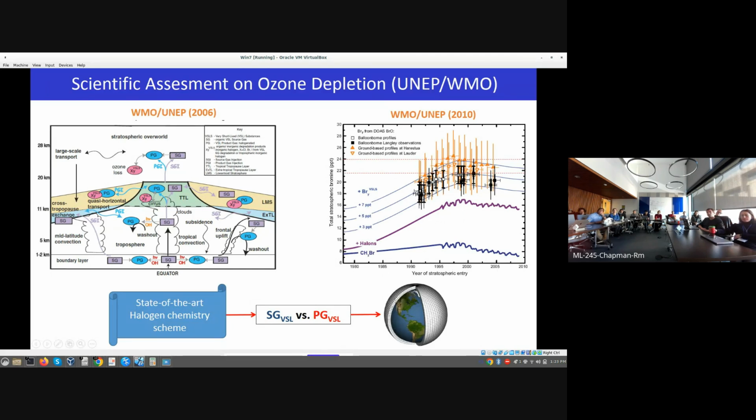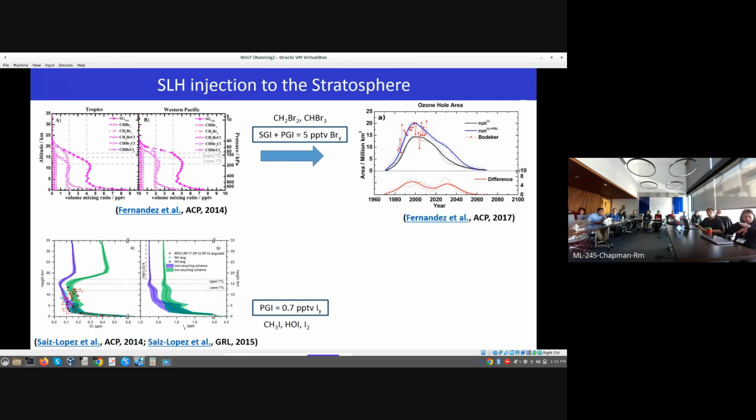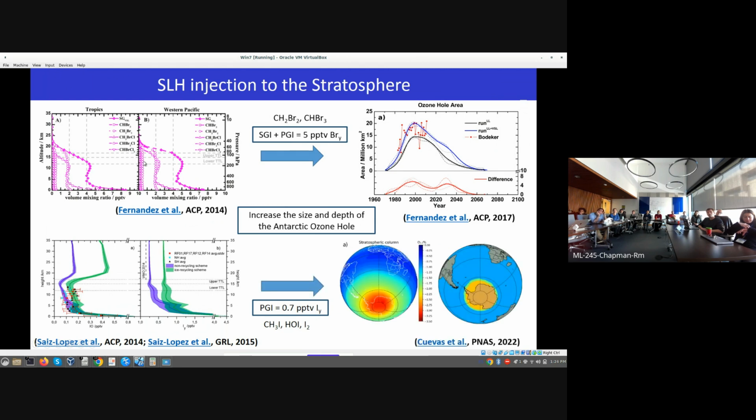I mean, to be matching the observations. And this was expected to be due to the natural contribution of these short-lived halogen species emitted mostly from the oceans. So since then, we have worked in different projects. Here on the top left, this is the vertical profile of brominated halocarbons emitted from the oceans and how they are transported all the way to the stratosphere within the tropics. On a global average, there is 5 ppt bromine injection, and we have made all of that.